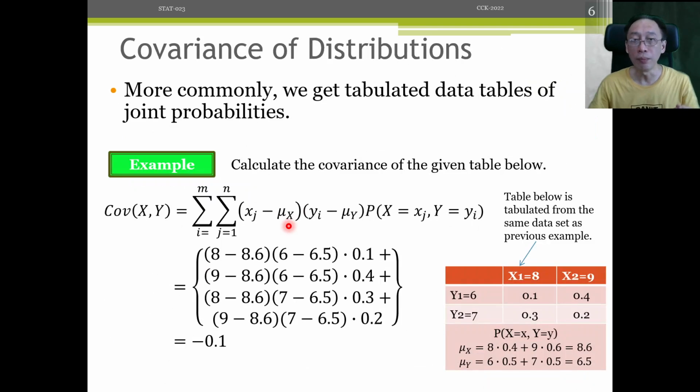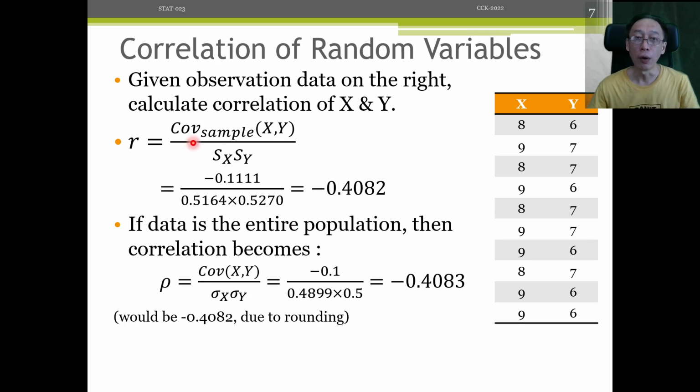So let's turn back to our correlation calculation. From a calculator or otherwise, we can calculate the sample standard deviation of x. That's 0.5164, and you should verify that. And also the sample standard deviation of y, and that's 0.5270. Let me know if that's not correct; I believe it is correct. From our sample covariance calculation, we plug that result here and divide, and we'll get negative 0.4082. So that's the sample correlation, and it has a negative sign. We'll talk about how to interpret the correlation value in a moment.